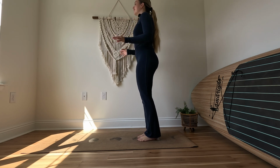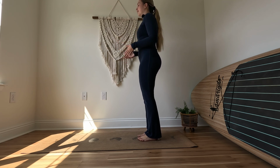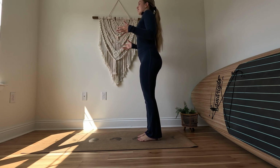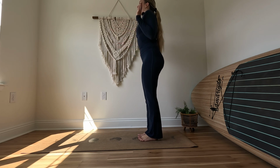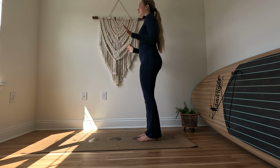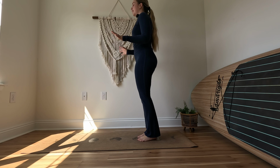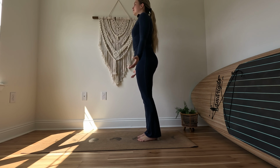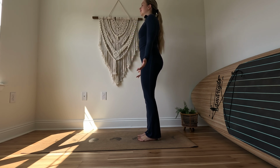And before doing anything else, draw a deep breath in through the nose, filling up the belly, filling up the chest. Exhale, release it all. Take another deep breath in. Relaxing the shoulders, unclenching the jaw. And breathe out.